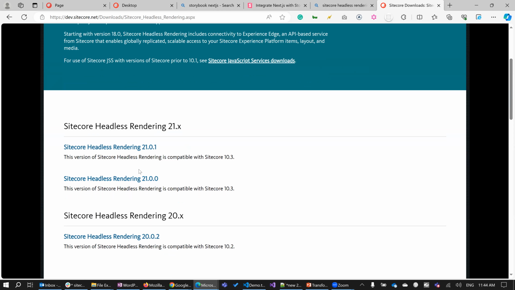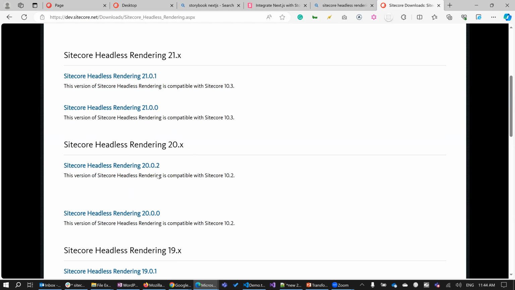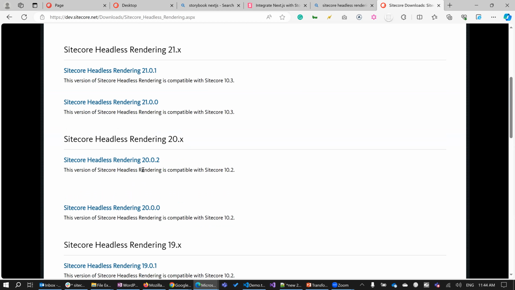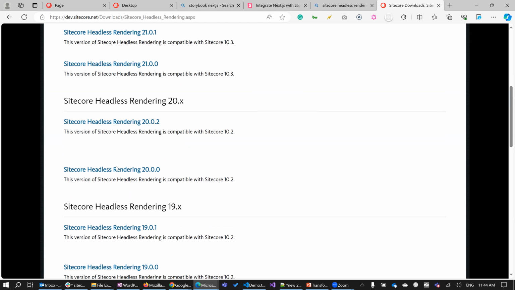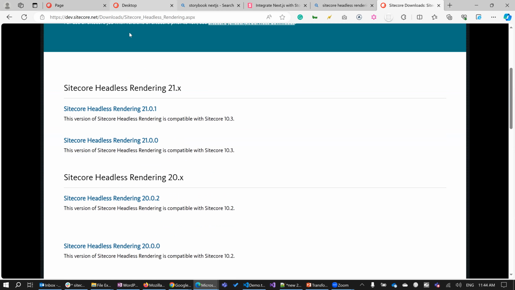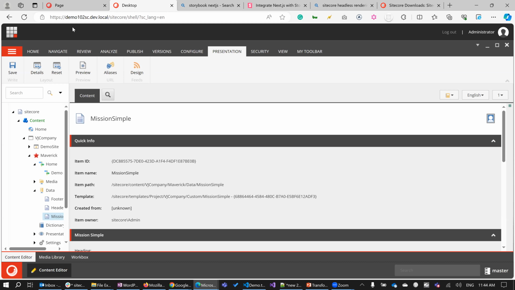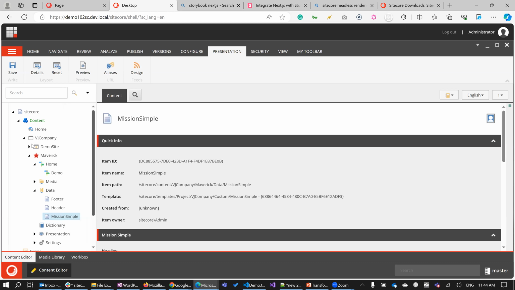So this is the headless rendering based on the Sitecore version which you have. I have 10.2, so I'm currently using Sitecore Headless Rendering 20.0.2. Once you download that, you have to install that package in Sitecore, because that is the basic step.